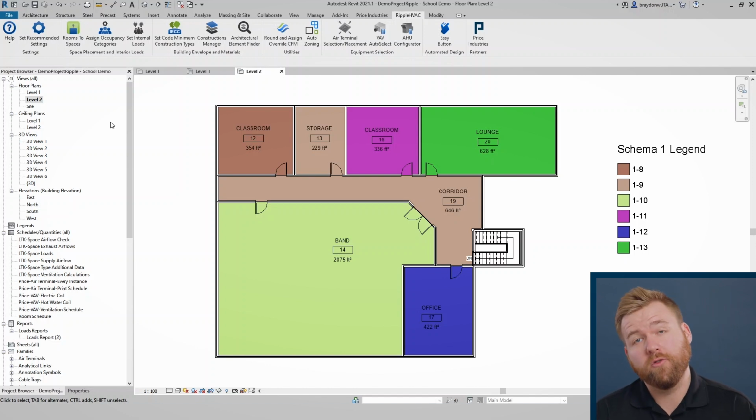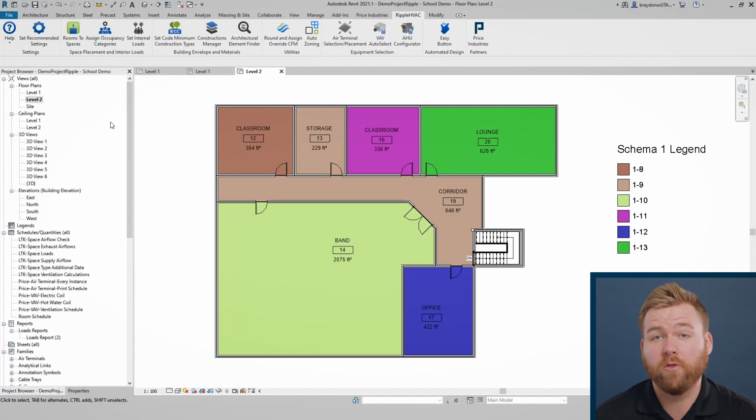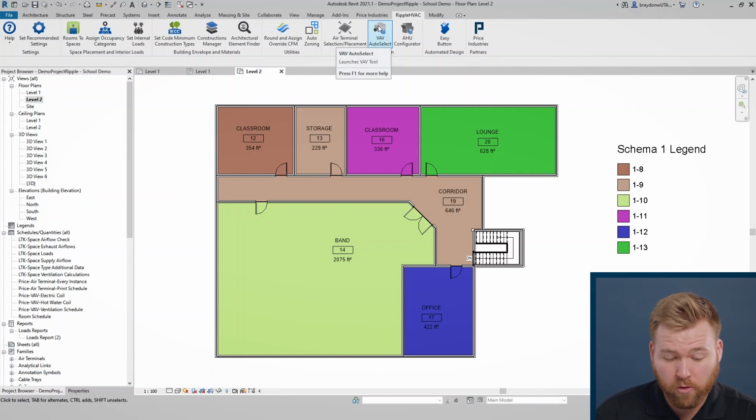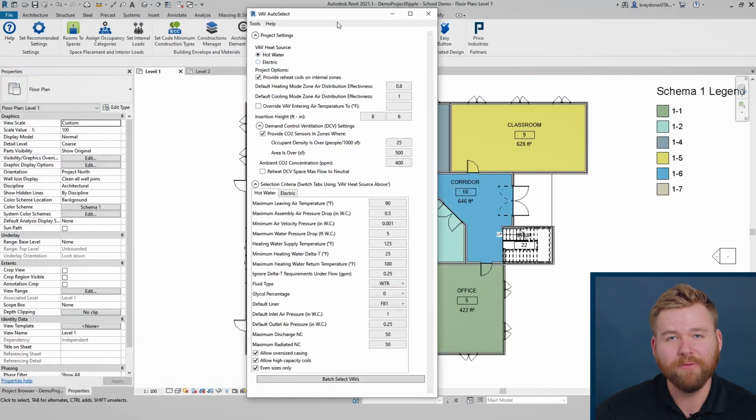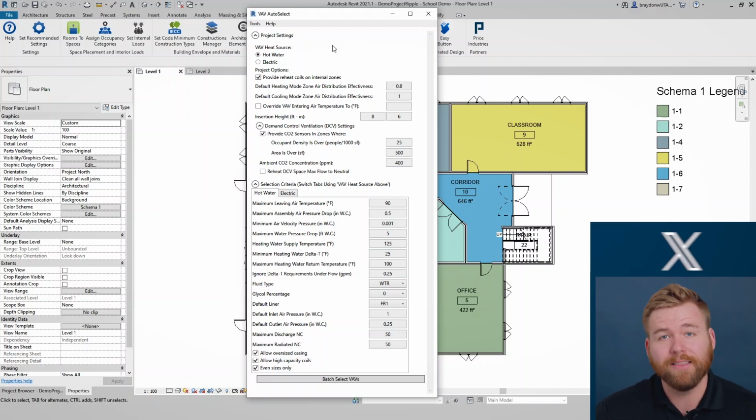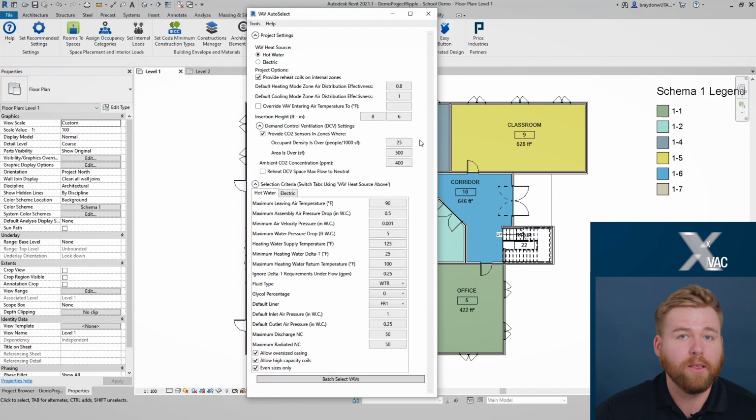This VAV AutoSelection tool is going to be able to size VAVs for each of these zones based off of the unit size that it's going to be selecting for it, but then also based off of what reheat accessory might also be required. So after the VAV AutoSelection tool has been selected, another pop-up window will show up on screen. So here it's going to be listing how that VAV is going to be selected for the space. So things such as what heat source is being used for the product, whether it be a hot water coil or electric coil, information about the space that it's going to be installed in, as well as what selection criteria is going to be used for that heat source.